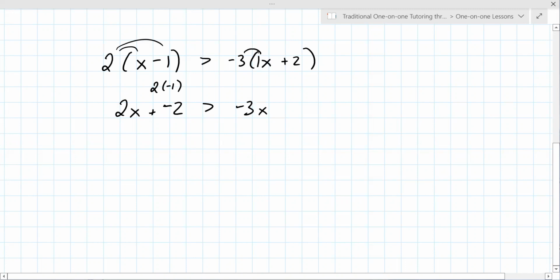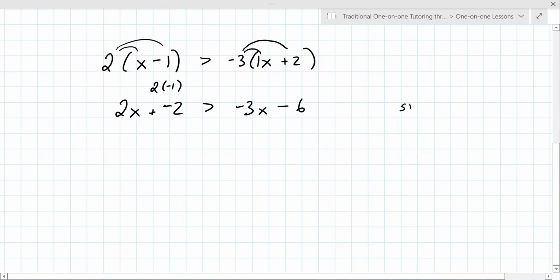And then plus the 2. But wait, look at what you did here. You distributed to both on the left. What about the one on the right? Has to be the same. Yeah, so it's negative 3 times 2, so it'd be negative 6. Good. Plus negative 6. Very good. Okay, and I think we talked about this last time.